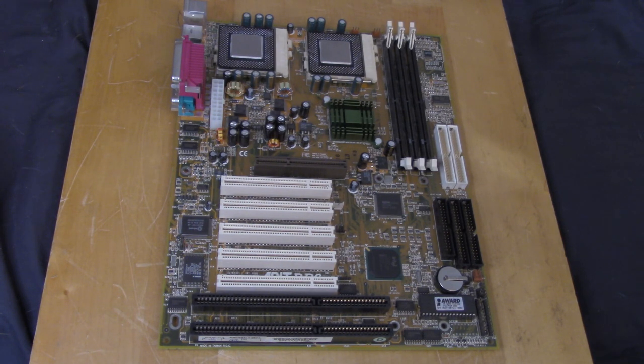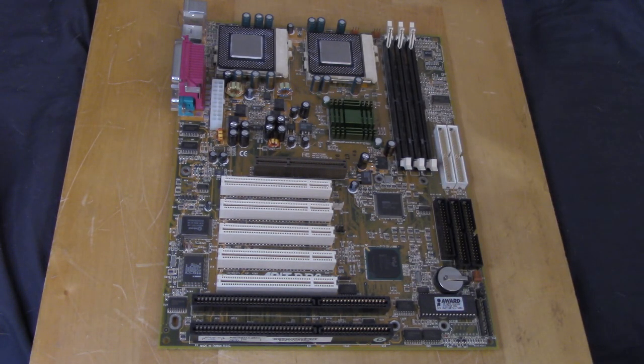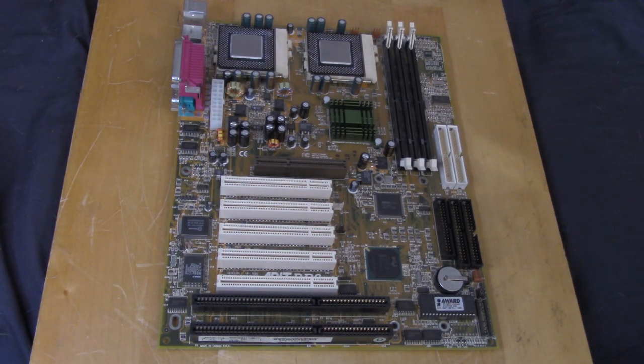I've seen a couple Pentium II dual CPU motherboards. I've even seen original Pentium motherboards. I believe they even went back with 486 and possibly even 386 motherboards that had the two physical CPUs on the board. The thing though, those boards were really relegated to professionals and high-end workstations. This here was the world's first Socket 370 dual CPU board, and it really made the dual CPU configuration affordable to the masses. So that's kind of this board's claim to fame.